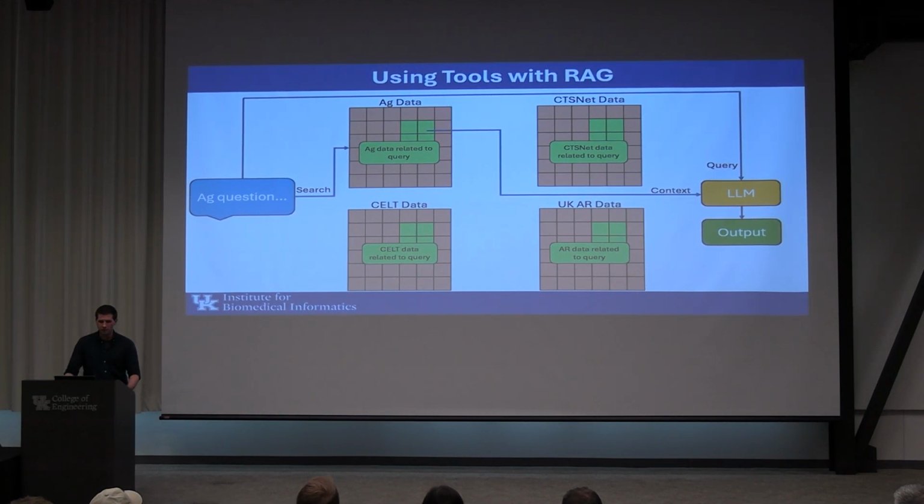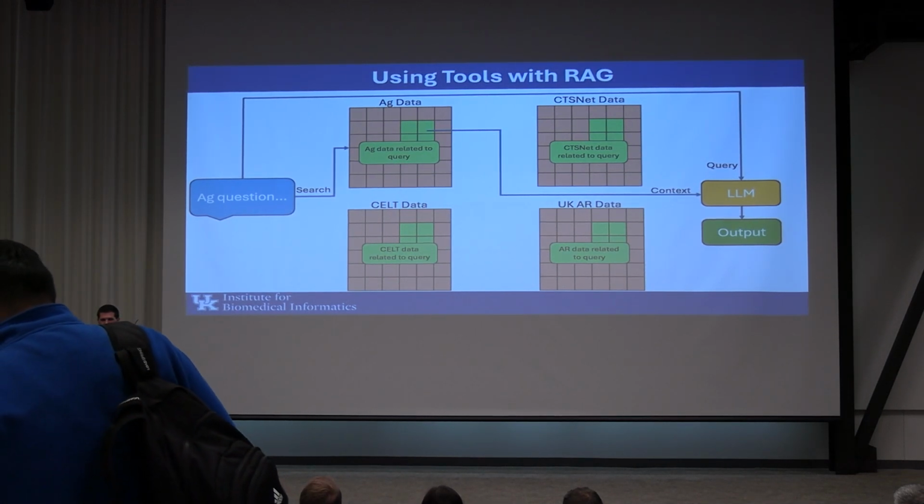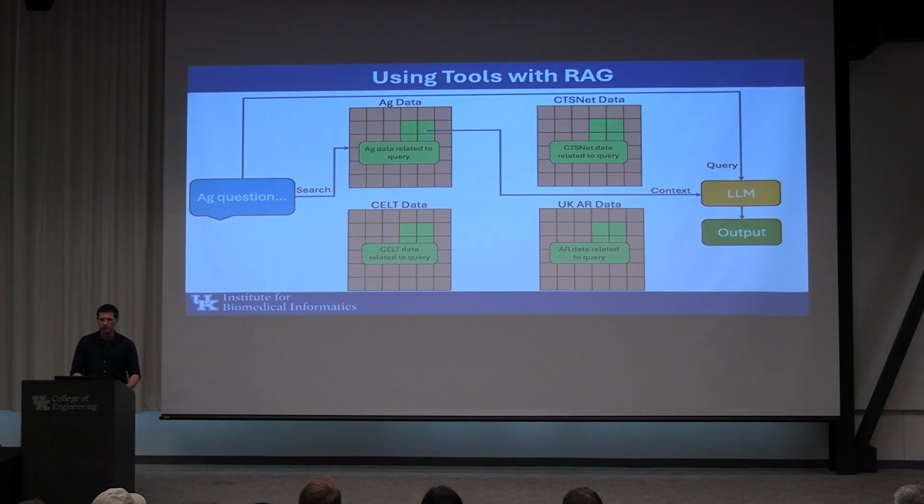So combining tooling with RAG, we can set up multiple vector databases side by side and then describe each of the databases and what the data looks like, what the general information in the table is. If I have these different databases set up, which are different organizations that we've worked with and set up databases for, then I can ask an agriculture question, and it will know to go to the agriculture data. And that's done by just the description of the tool.